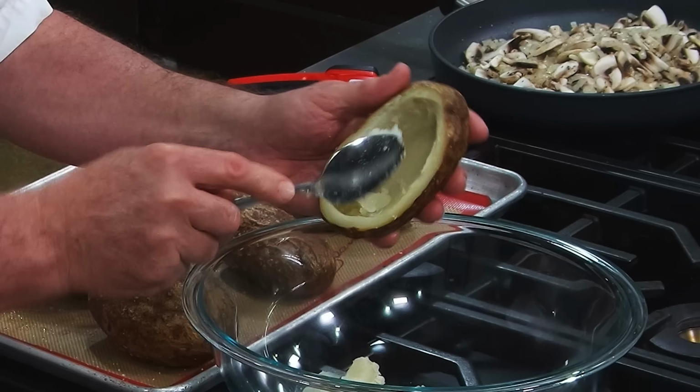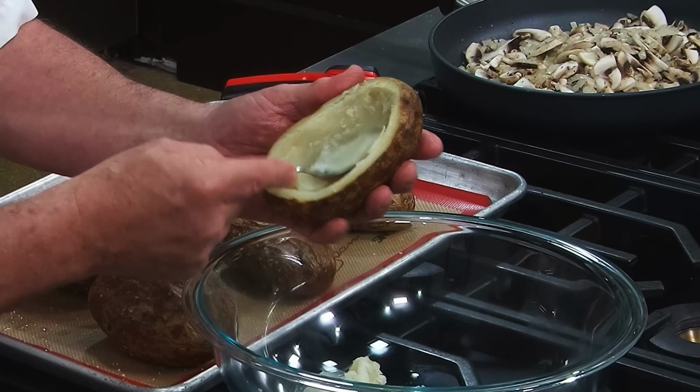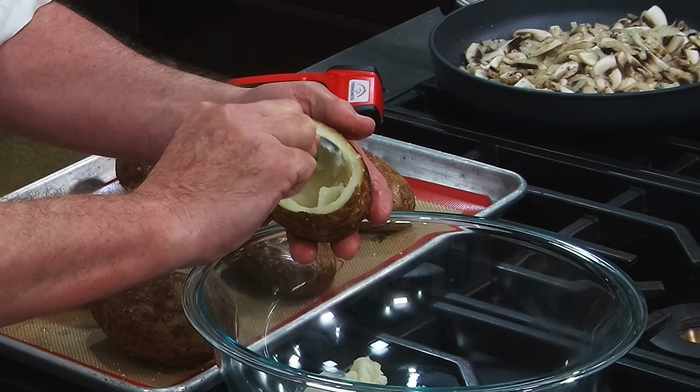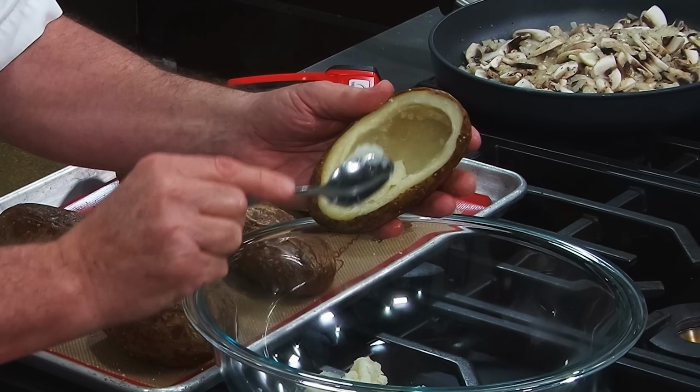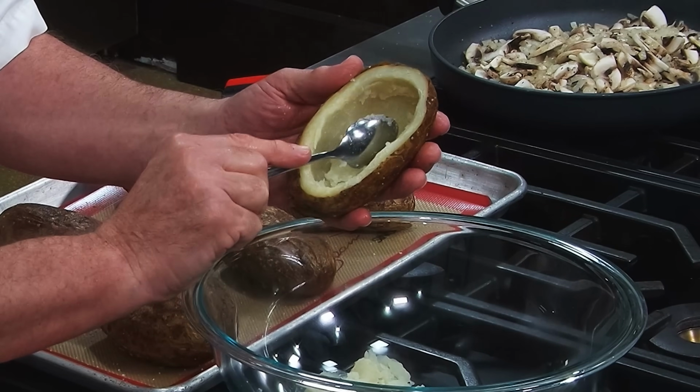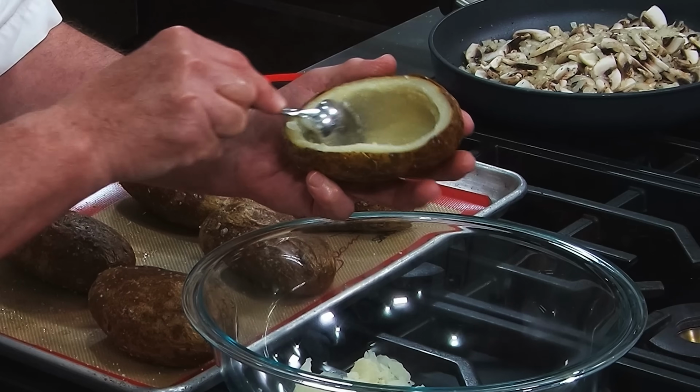And if your spoon is too big, take a smaller spoon, my friends, okay? Take a smaller spoon. I want you to give me a nice clean. Remove as much of the potato as you can. But be careful now, you want to leave the structure, you see?